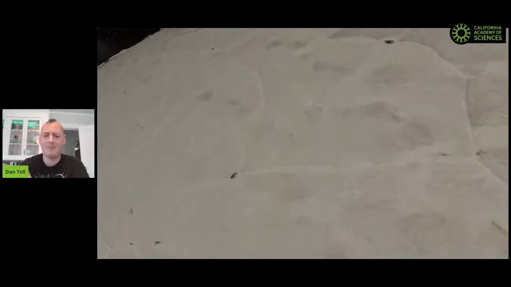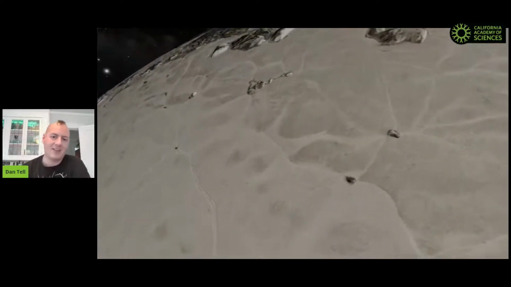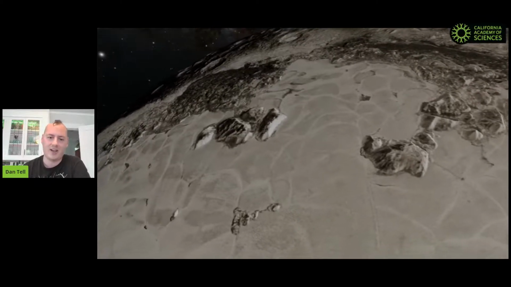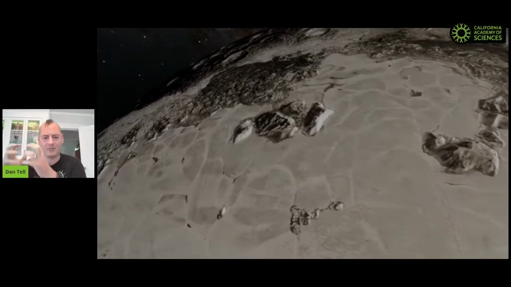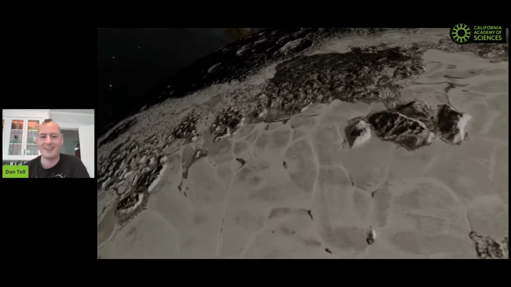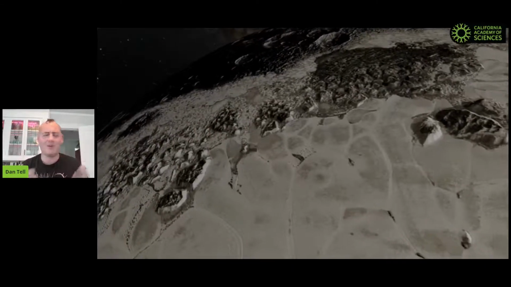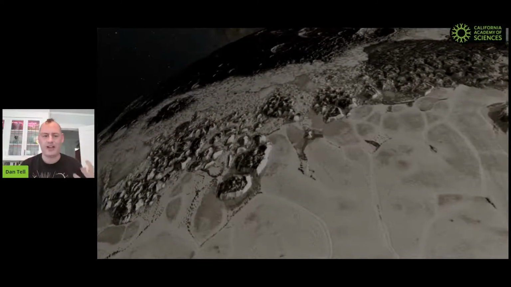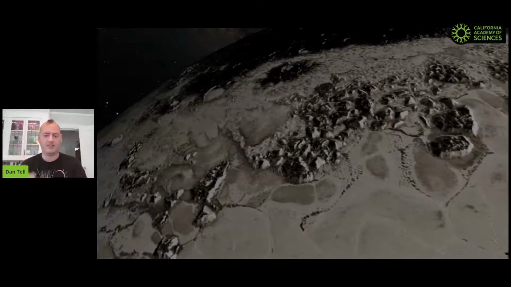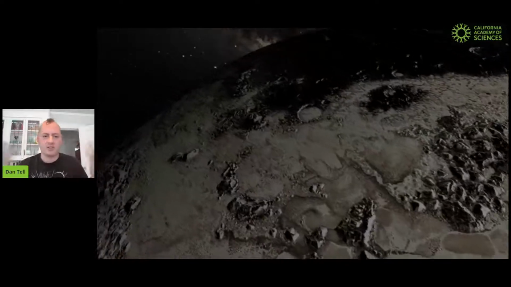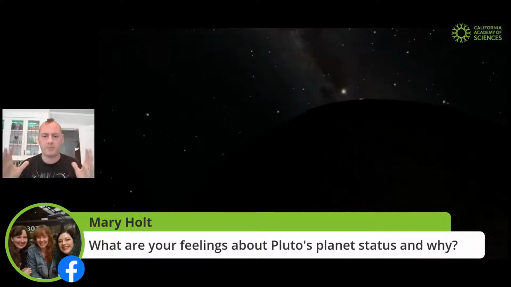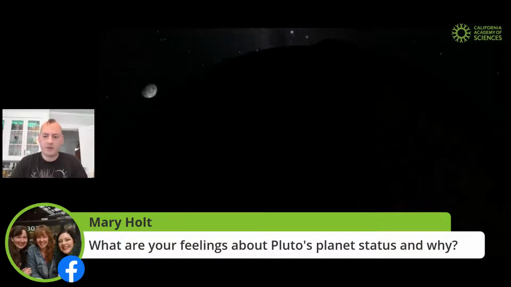patterns. And then mixed in with that, if you look at the mountains off at the side, these are water ice mountains. And Pluto is so cold that water ice is as hard as granite. So this incredible contrasting landscape of these rock-hard water ice mountains sitting in this sea of soft toothpaste frozen nitrogen. And then combined with that, we've also seen evidence of what we call cryovolcanoes or geysers, where water and ice are spewing out of the inside of the planet, adding new fresh layers of water onto the surface. We've learned so much about Pluto from this mission. We have so much incredible data, and you can explore it yourself in OpenSpace.